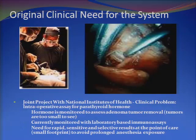So basically what they're doing is they're doing surgery on a patient and they're deciding when they're going to stop excising the tumor when they get a result back from the lab and it says the parathyroid hormone levels have dropped. Well, the problem is that if you send this down to the lab and you do it with a traditional method, the incubation time, it's going to take you almost an hour to get your results back. So they were looking for something that they could load onto a cart, do it on site, basically just make an injection in the operating room and get the result and decide whether or not they could close this patient up. So the whole idea was to avoid prolonged exposure to anesthesia and increase survivability rates in surgical patients.